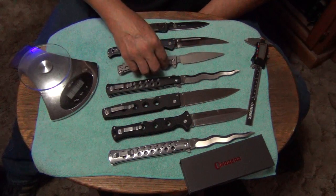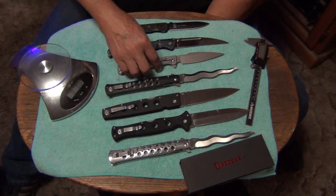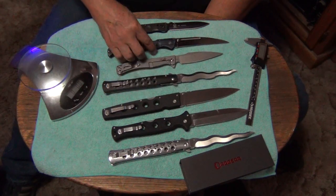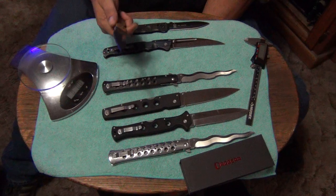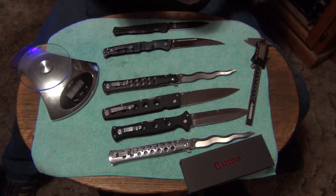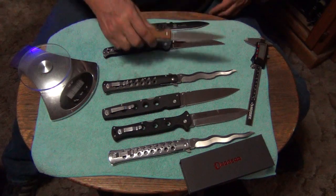So it weighs more than a Frenzy, but less than a Tylite 6, a regular Tylite 6 with the Zytel handles. Very, very cool. And it feels like a real, you know, durable knife too. It doesn't feel like a wimpy knife. And no flex. No flex, people. No flex in this handle. This is a good knife.